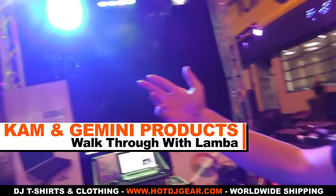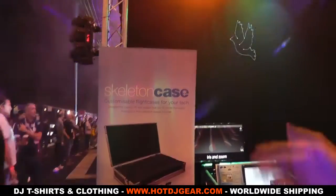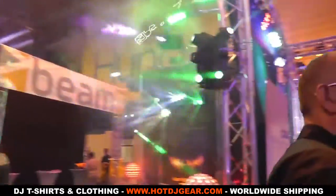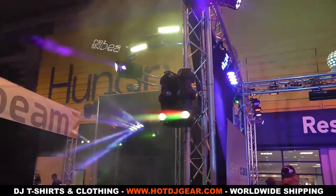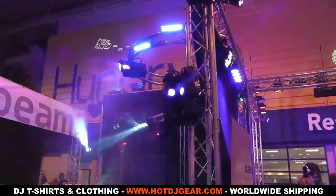This walkthrough features one of the first new products — one of four we're bringing out — the Vector 6. You can see it's got two axes, three moving heads on each axis. I think it's a stunning effect. It's a quad LED. It'll be retailing for about £419, coming out in November.